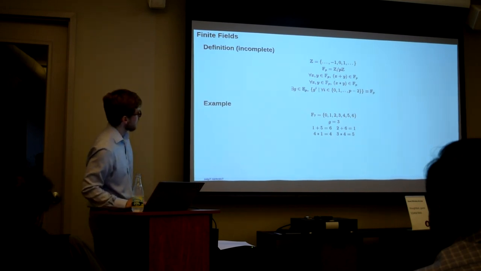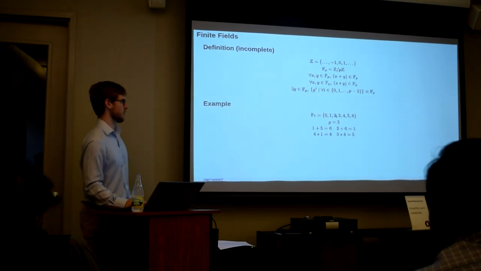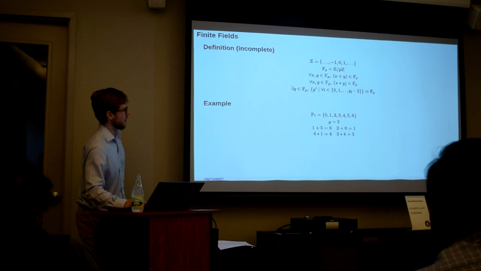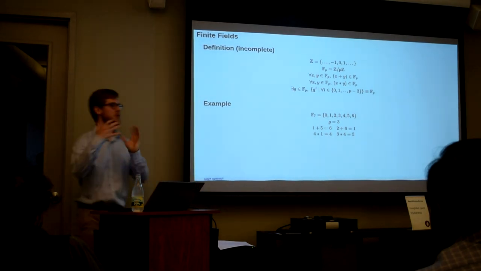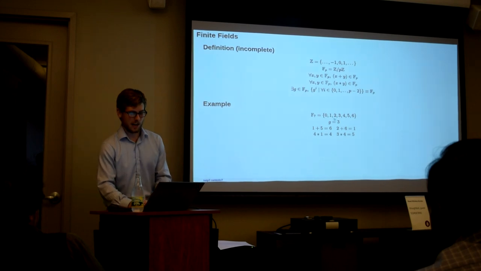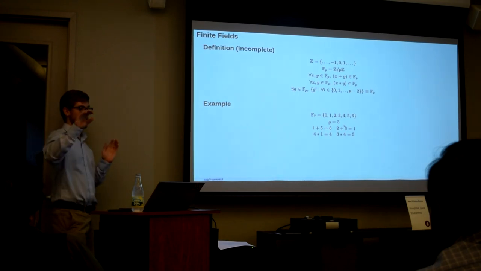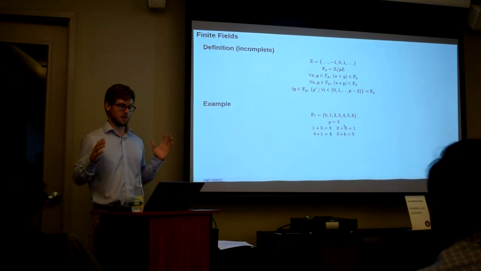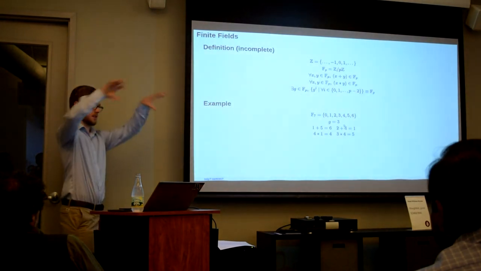This little g here is called a generator point. Something interesting in finite fields is that they often have generator points, which means if you take some number g, and for all i from 0 to the finite field's order minus 2, you take the set produced by g to the 0, g to the 1, g to the 2, g to the 3, and in this case all the way to g to the 6, it will produce every element in this finite field. In this example the generator point g is 3, and g raised to the ith power generates the set 0 through 6. It doesn't make any sense now, but I'm introducing these small concepts.